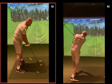Stick the club way outside your left shoulder. Drop it and tilt it down, okay? Make some swings with the wall behind you. Do all these nice and slow to start with. There's no rush, okay? Just stand there and do it one step at a time. Go back here, okay, right, feel that movement.